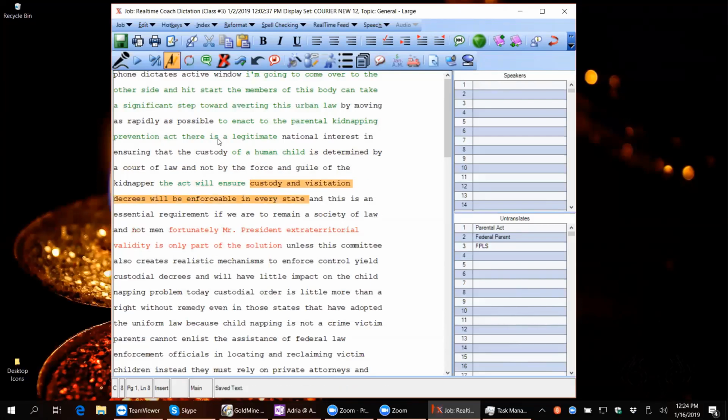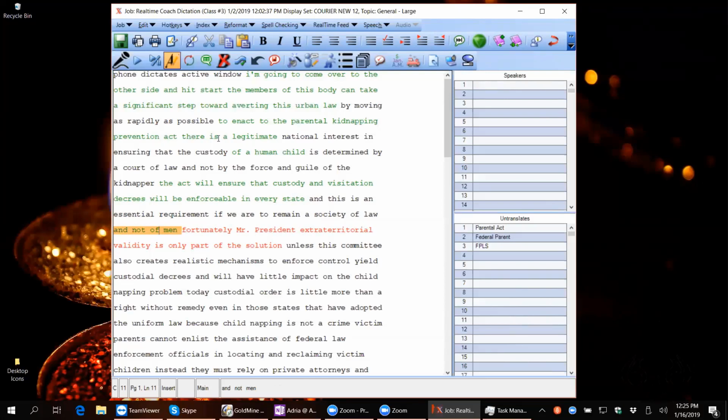The custody and visitation decrees will be enforceable in every state. That custody and visitation decrees will be enforceable in every state. Page down. And this is an essential requirement if we are to remain a society of law and not of men. And not of men.